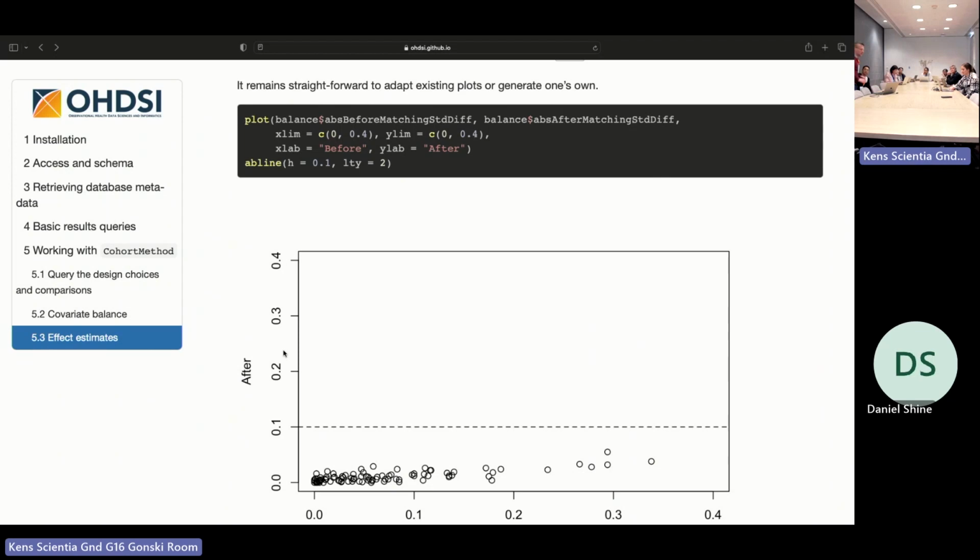Now, I don't think this is a good way of doing it, right? But I'm plotting the before matching standardized difference of the mean against the after matching standardized difference of the mean using a basic R plot, and I'm using a line. Obviously, you'll want to do something a little more sophisticated, but to reiterate, these are just R objects that you can now manipulate in the way that you usually would.